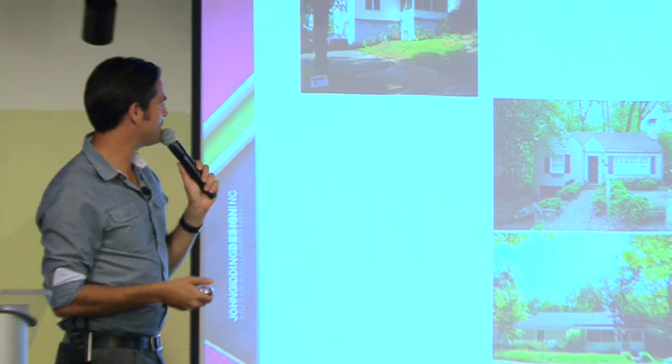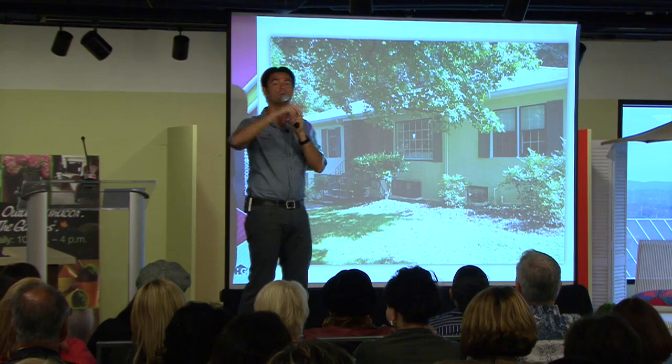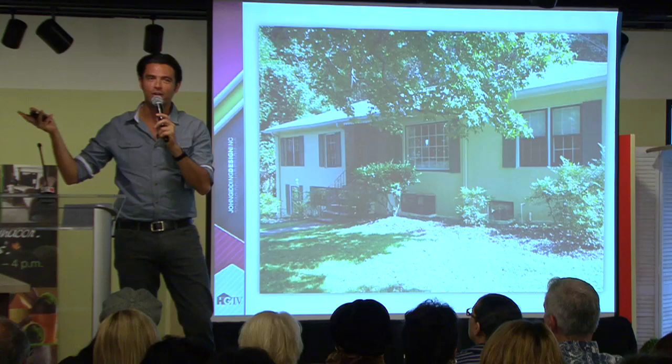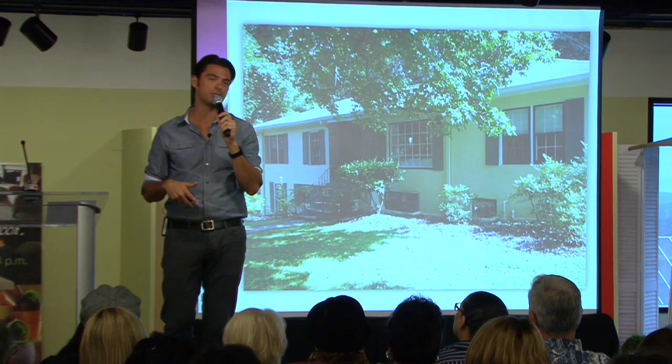Let me show you one quick project here. Does anybody remember this little house? This was a homeowner who had moved to this house because of a great school nearby. A lot of people do this — it's the giving nature of parenthood. Basically, this lady did not like this house at all. She moved to it because it was the only house left in the specific school district that she could afford and it would work for her.